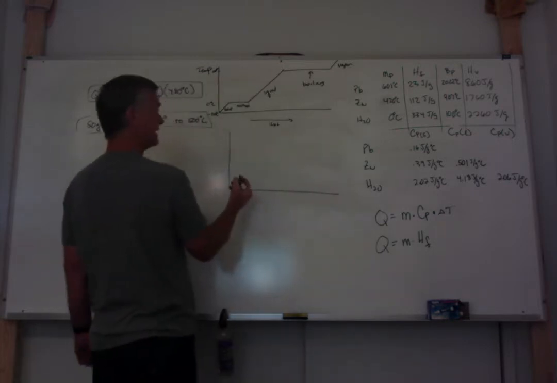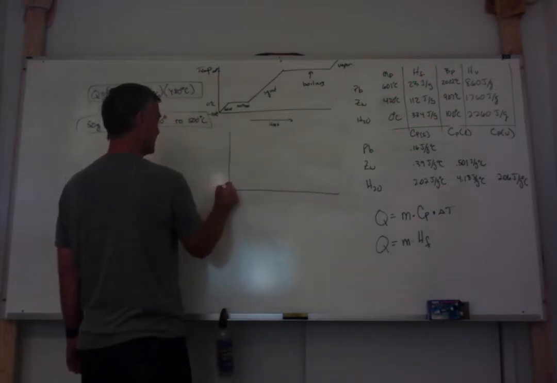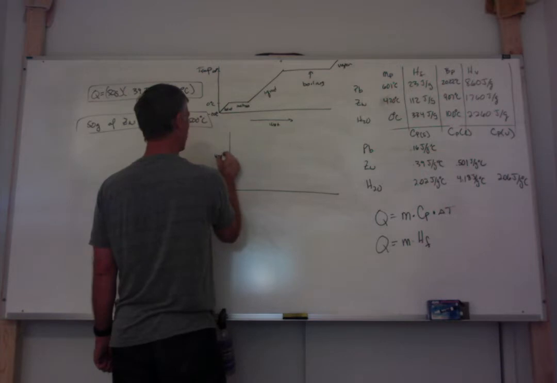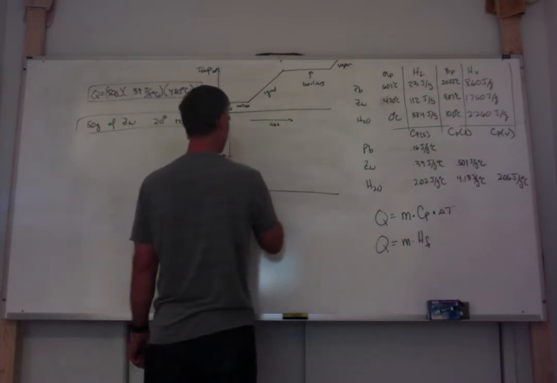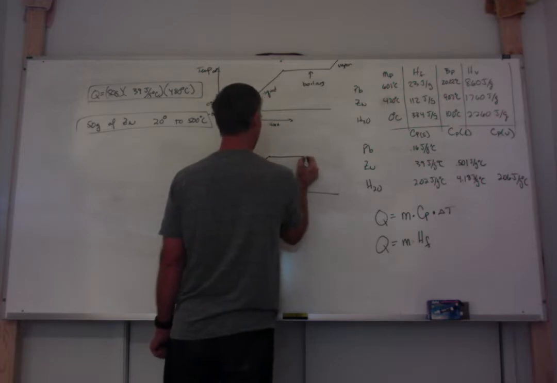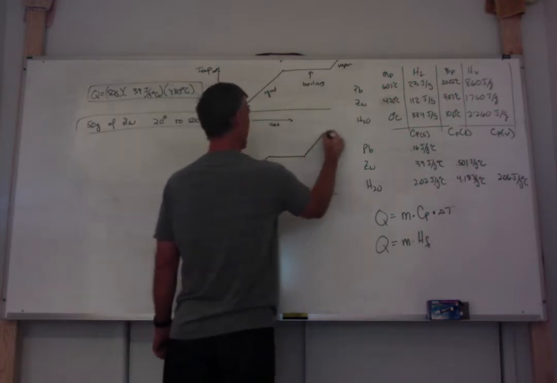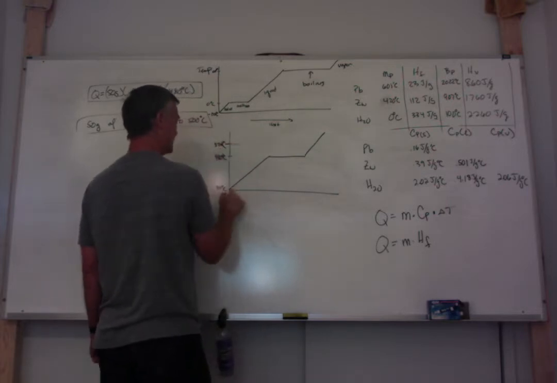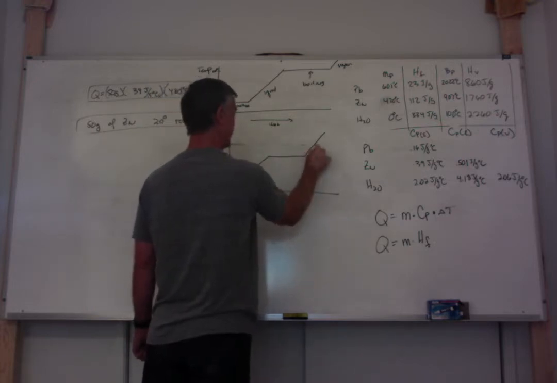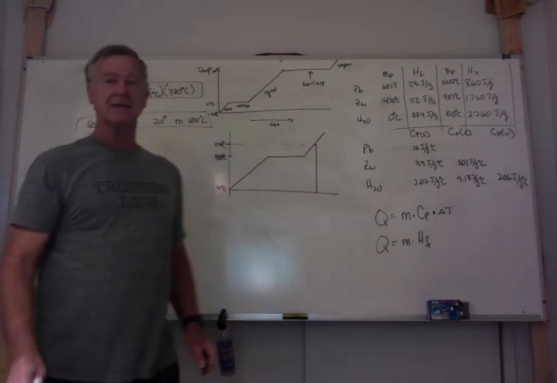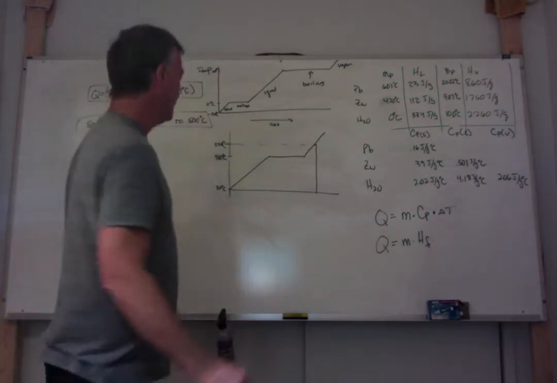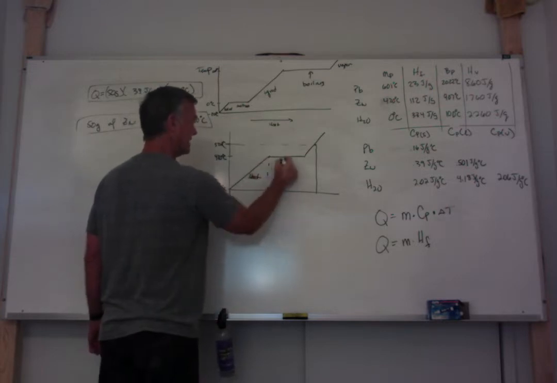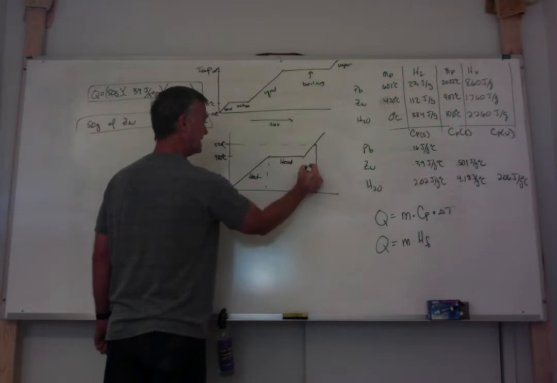But what's actually happening, if we look at this, is if I was to take zinc's curve, if we started down here at 20 degrees, it will be a solid all the way to 420 degrees. And by the way, that'll always be given to you or able to be found out. And then it's going to melt, and then it's going to go up from there. So what we're interested in is how much heat does it take to go from here to here? Well, this is actually a three-step problem. We need to figure out what the heat is in this phase, how much heat is needed here, and how much heat is needed here.